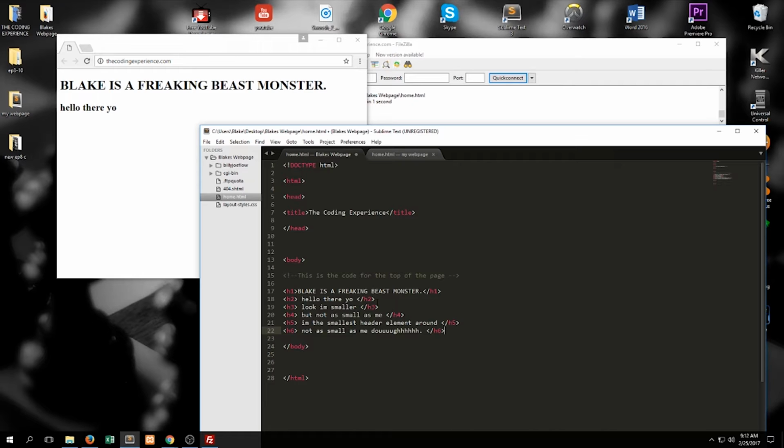Headers, boom. And then we learned about paragraphs, which is what goes under headers, like, this is information that I am typing in paragraph form. And we learned about main, wrapping our stuff in main tags.